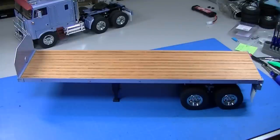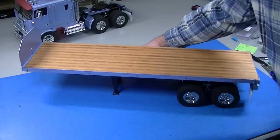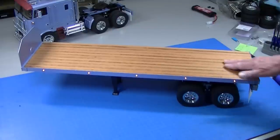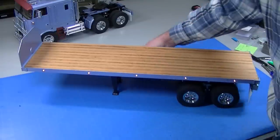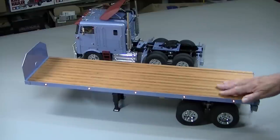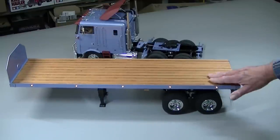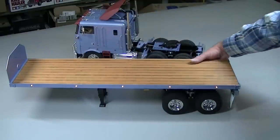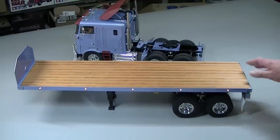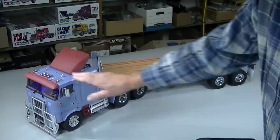The pieces are on and just like that it's done. You can see how the decking turned out — I'm really happy with this, it looks fantastic. You can see the running lights. I couldn't be more pleased. It's a very easy to build kit, a great one for getting started in trucks. I'll clean off my bench and take some beauty shots, then hook it up to the Globeliner. There's the completed trailer. I like this kit — it's easy to build and it just looks fantastic. Obviously the side marker lights and tail lights are all working, and there are no wires between the truck and the trailer.